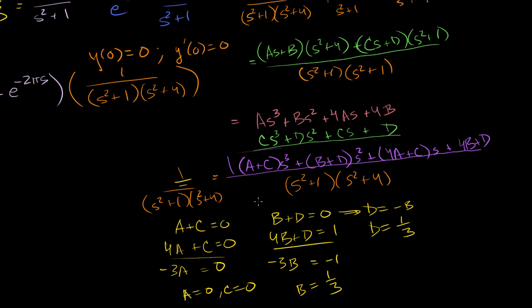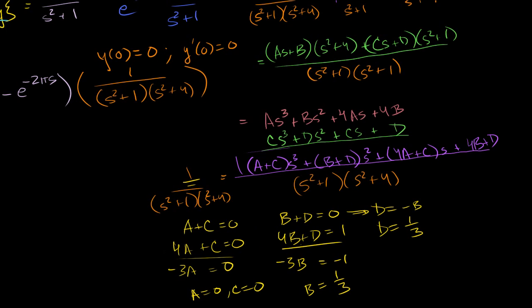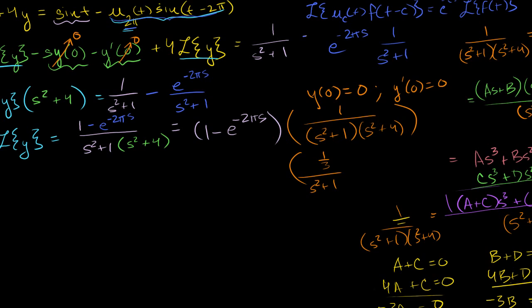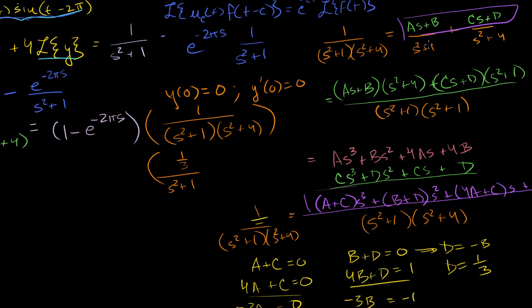So all of that work, and we actually have a pretty simple result. Our equation, this thing here, can be rewritten as, the a disappeared, you just had 1/3 over s squared plus 1. b was the coefficient on the, let me make it very clear, b was a term on top of the s squared plus 1. So that's why I'm using b there. And then d is minus b. So d is minus 1/3.